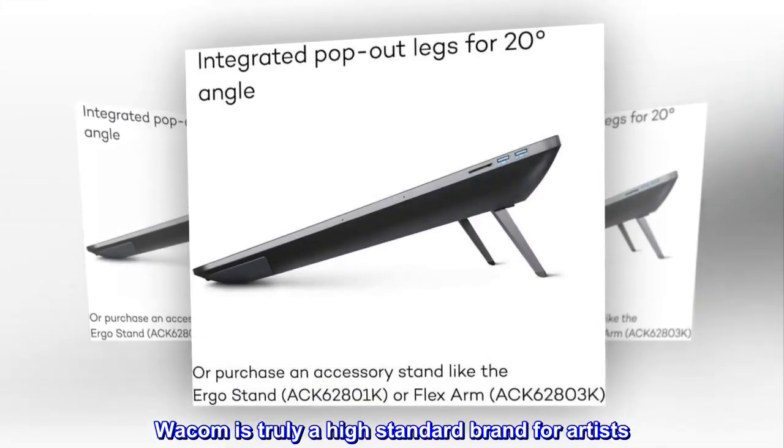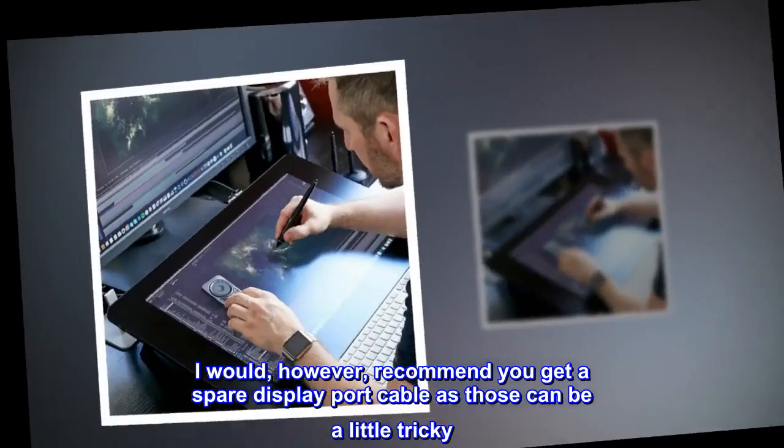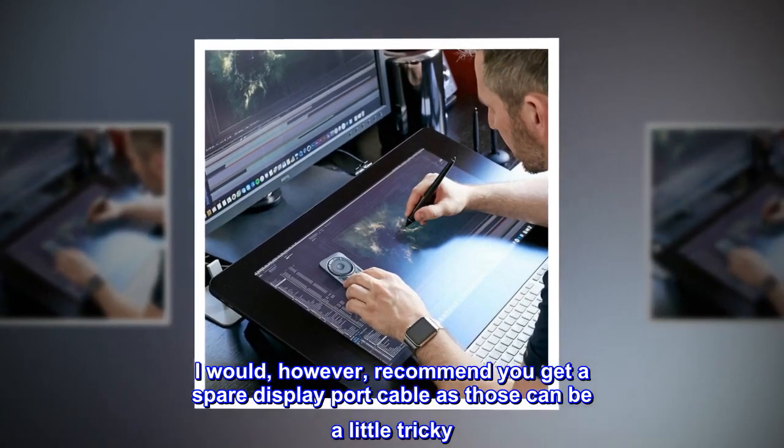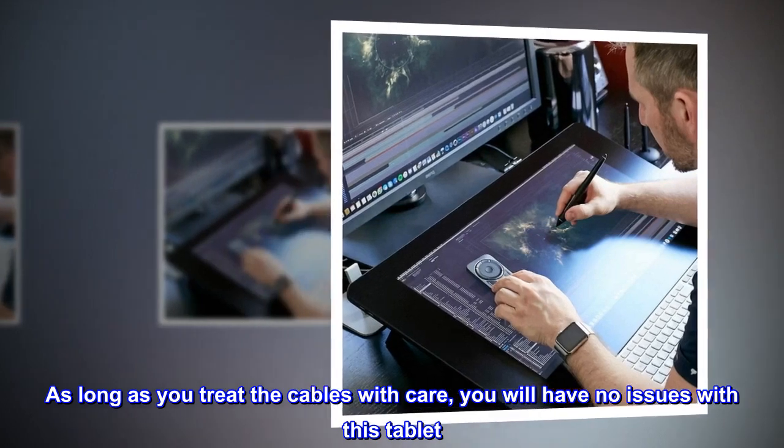Wacom is truly a high-standard brand for artists. I would, however, recommend you get a spare DisplayPort cable as those can be a little tricky. As long as you treat the cables with care, you will have no issues with this tablet. It is great.